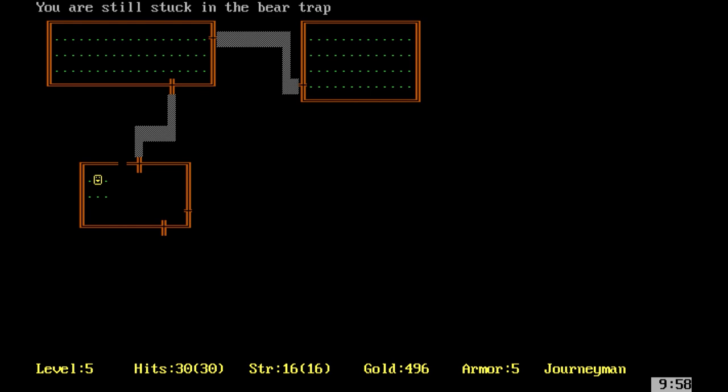Uh-oh. What was that? You were caught in a bear trap. Oh, you're still stuck in a bear trap. Oh, crap. Oh, then a slime. Cool.